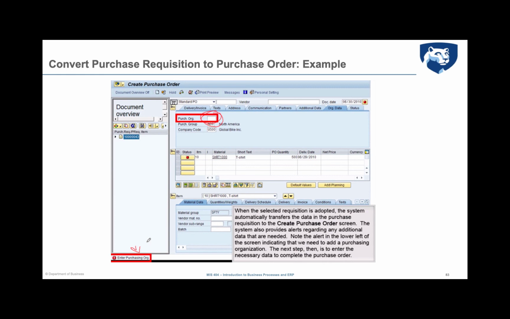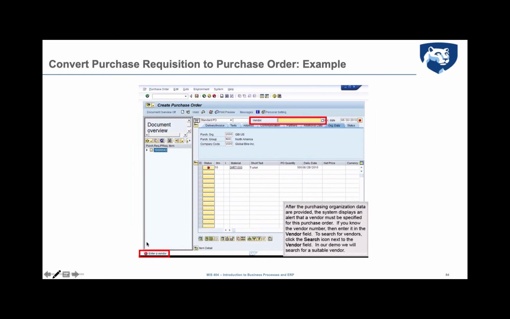Once you have done that, you have to include the name of the vendor again, because the requisition can suggest which vendor you want to use, or you can select from the source list.